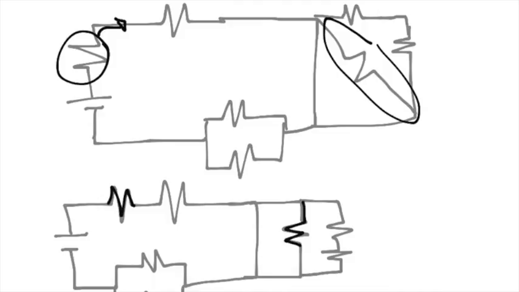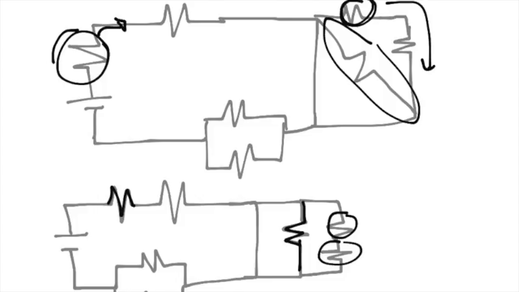Alright, so this is the exact same circuit. I haven't even simplified it. The only thing I changed was I moved this loop up to this side. I moved this diagonal, and I made it simply a very easy to understand parallel. I also moved this just down so it was on the same side as this one, so you can more easily see that we've got two resistors in series here. So now we have the exact same circuit, nothing has been simplified, and we're just going to go ahead and solve it the way we learned how to.